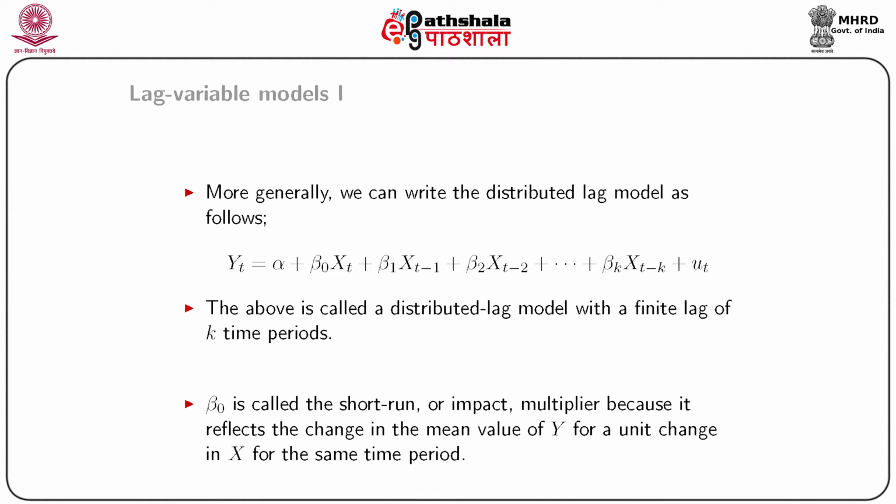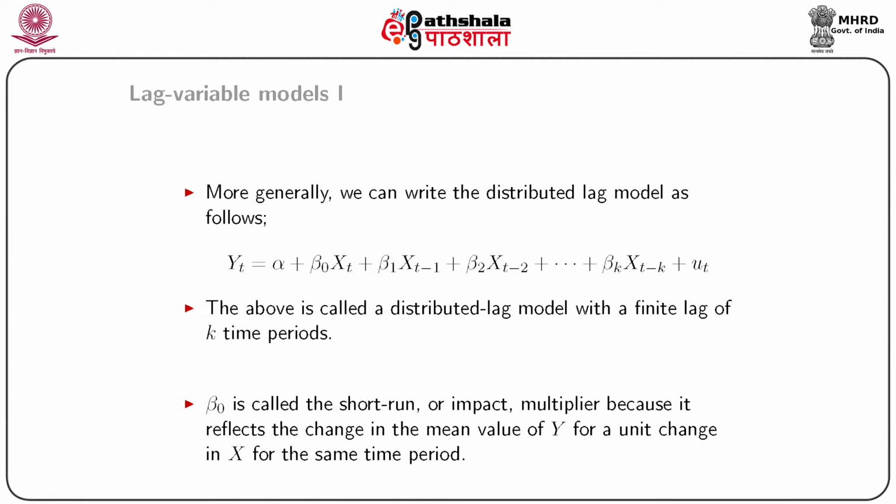As we can see here, Yt has been influenced by xt, xt minus 1 and xt minus 2, where t, t minus 1 and t minus 2 represent the current time, 1 year before that and 2 years before that respectively. The above model shows that the increase in income of $2,000 is spread out over a period of 3 years. This model is thus called a distributed lag model. As we can see, the independent variables here are xt, xt minus 1 and xt minus 2, where t minus 1 and t minus 2 are the lag in time, and it has been distributed over a period of 3 years.